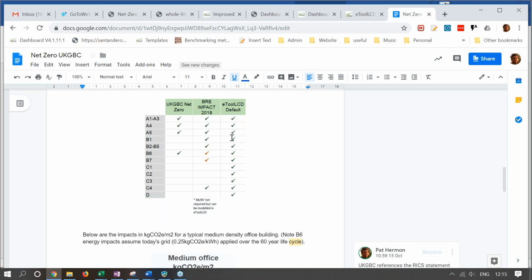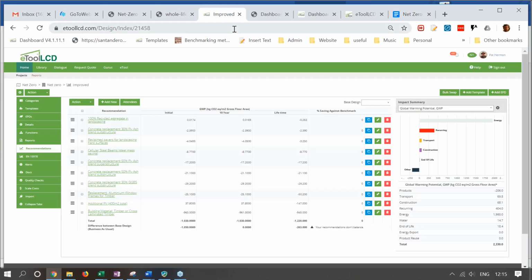So it doesn't really matter which data set you use. Build your model as usual, add your templates, inform the design, try and reduce it. And here's a model that we were looking at for net zero recently, and I'll just show you the base design.